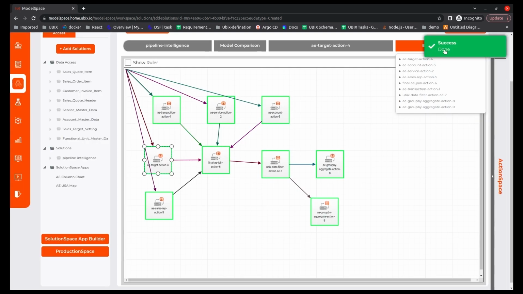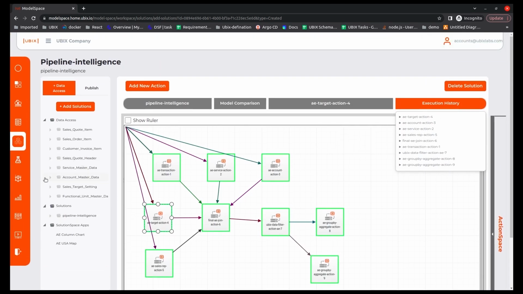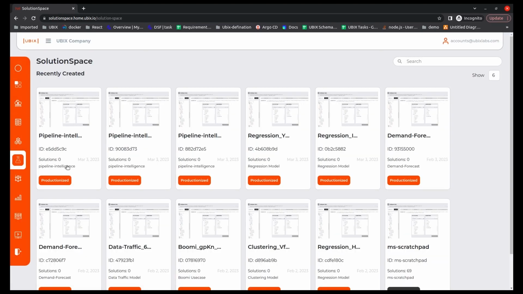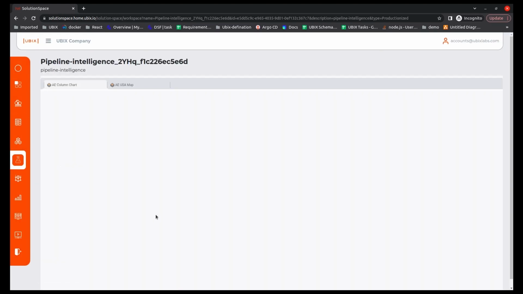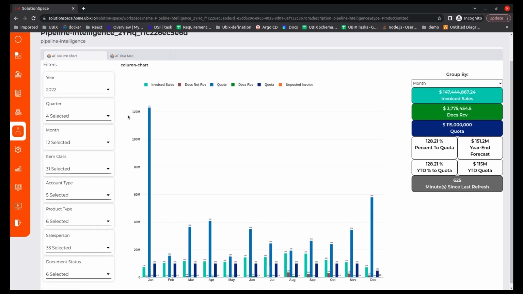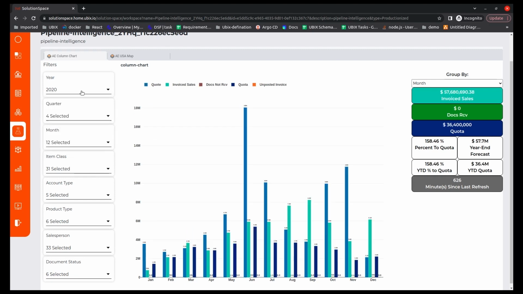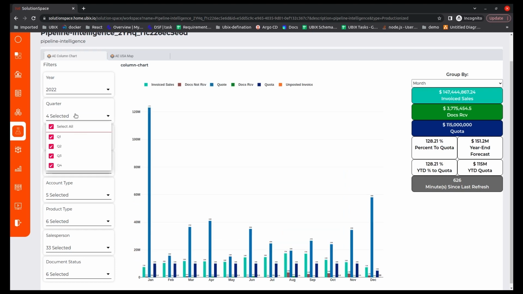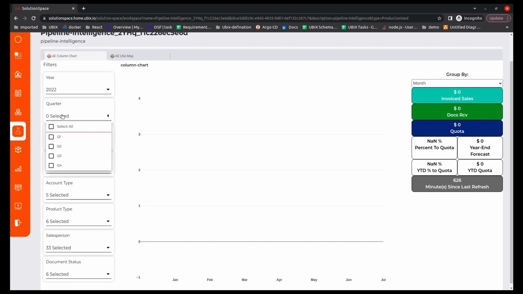We can bring something to life with one click. IBM did a study years ago that said 87% of models that have efficacy never reach production. And that's because the cost to productionize is really hard and challenging and fraught with a bunch of different integrations, et cetera. Since UBIX is a live data system, we connect to the source, so it's very easy for us to bring an application to life just like what you're seeing here.